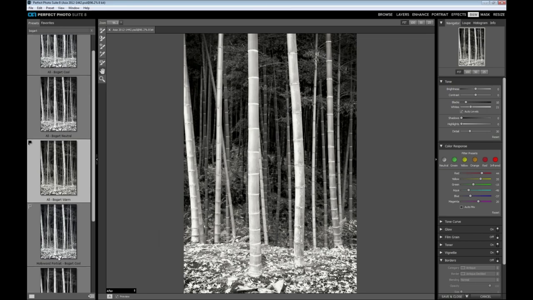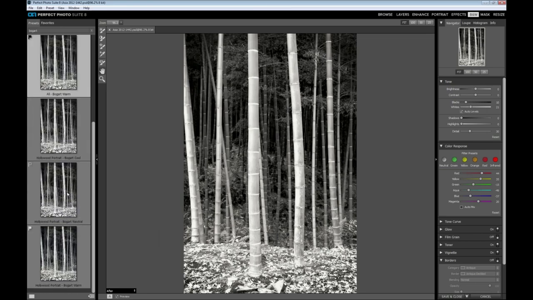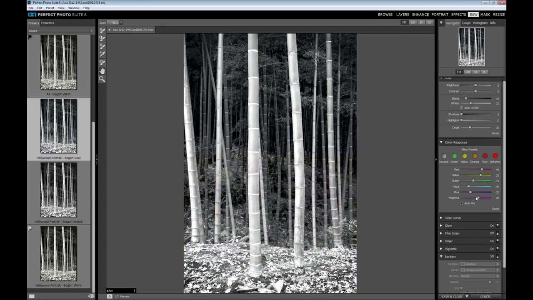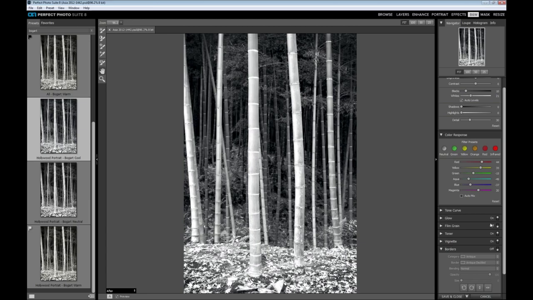It's a pretty cool looking preset. There's actually some other variants of it that I like a lot. And once I've got that as my starting point, I can go through and make any sort of changes to it that I want. I can adjust the tone curve if you're a curves type of person. I can turn effects on and off.